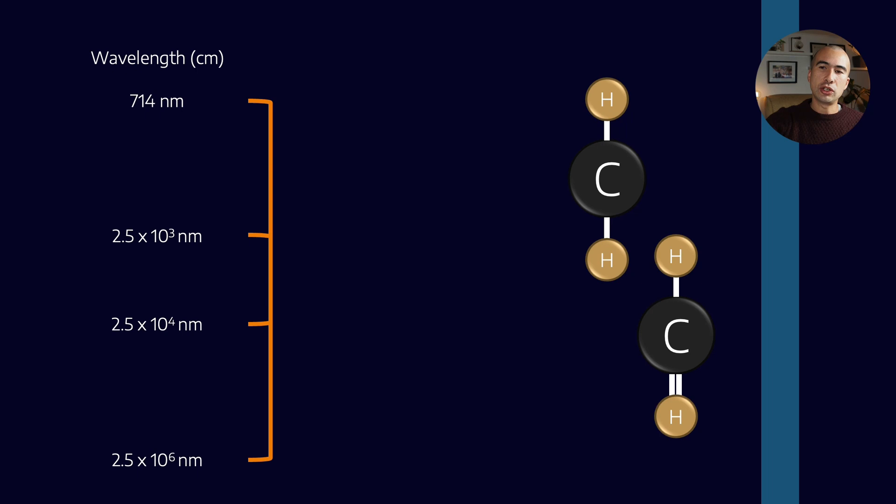Now, you can imagine if I now change one of those bonds on the top molecule to a single bond, and I do exactly the same thing, I'm going to excite the first one, I'm not going to excite the second one, but I will excite the third and the fourth. So now, because the molecules have changed, the detector is going to show a different response. It only showed one photon being detected.